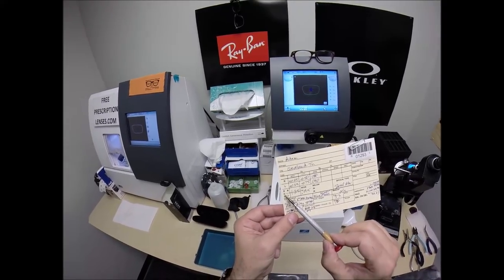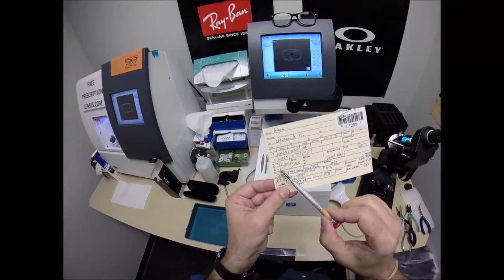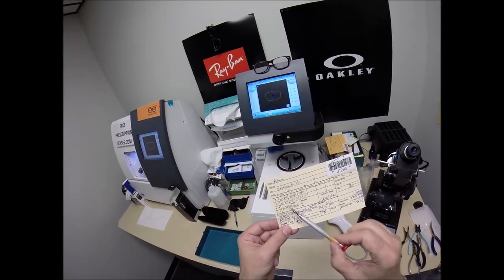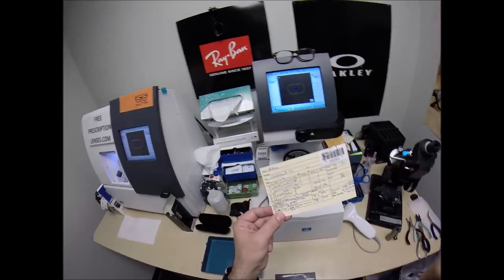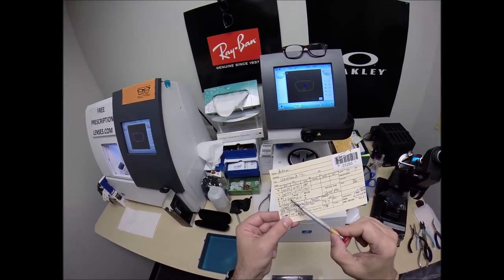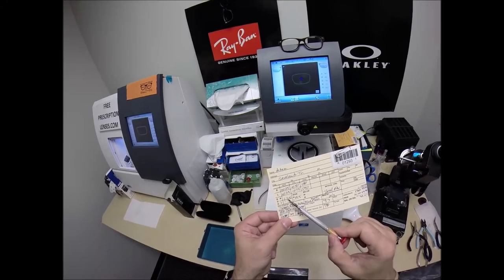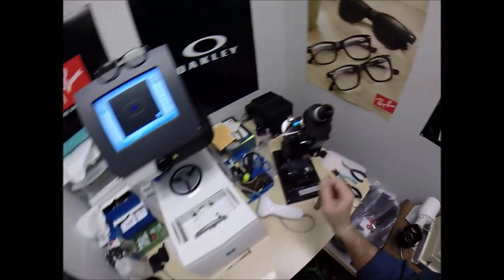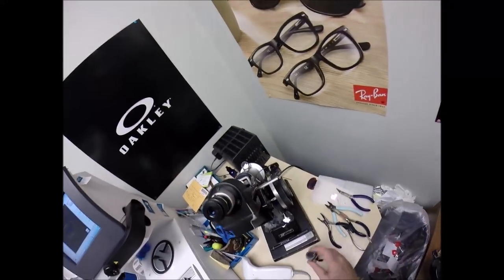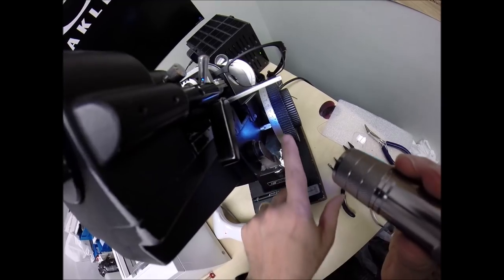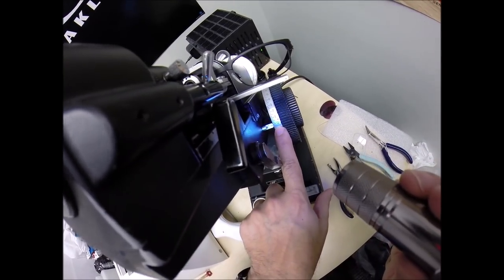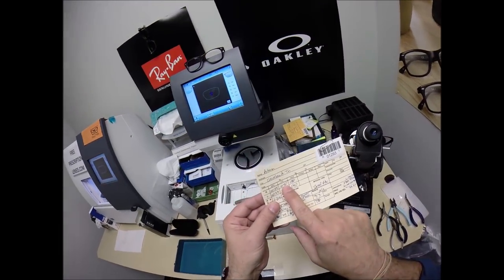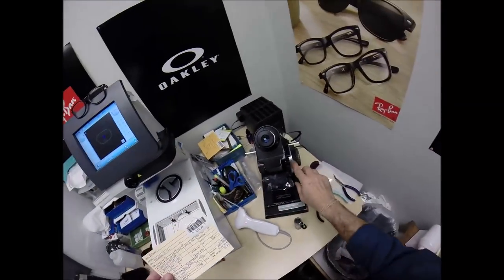Now these first two numbers are real values to be concerned with. This last number could be anywhere from 0 to 180. Here's another nice thing. So your distance correction is one step plus 25. The bifocal strength, which is referred to as the add, because in addition to what's up here, you need that to see up close. So if you were to buy over-the-counter reading glasses, you would actually get 150. Because you add 25 to 1 1/4 and you get 150.